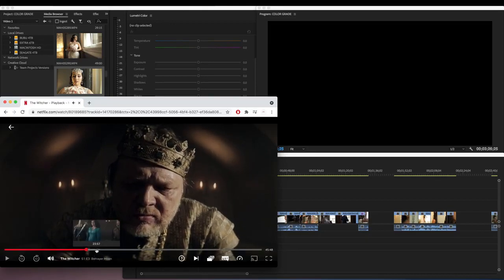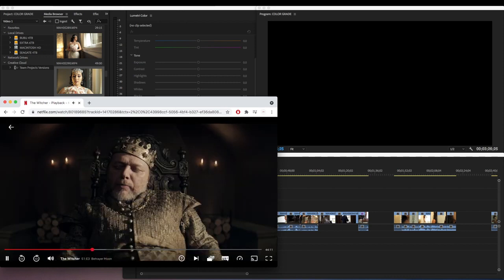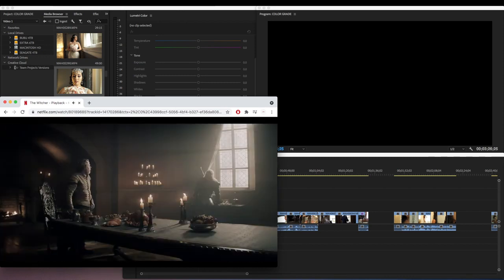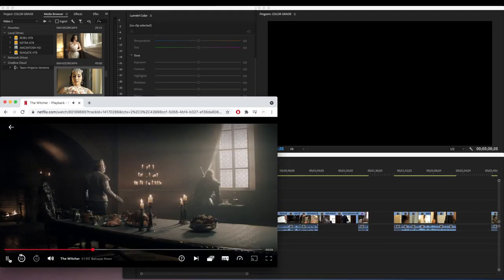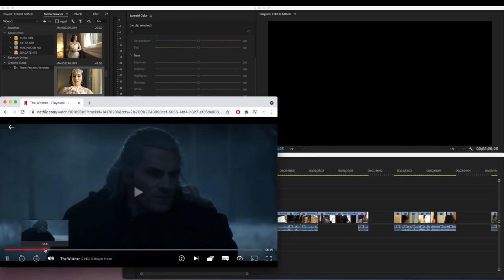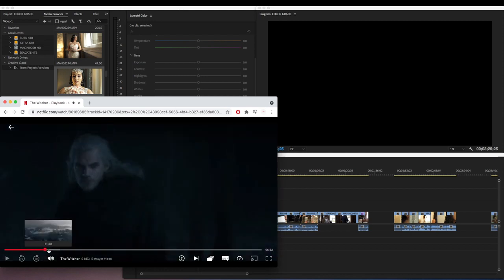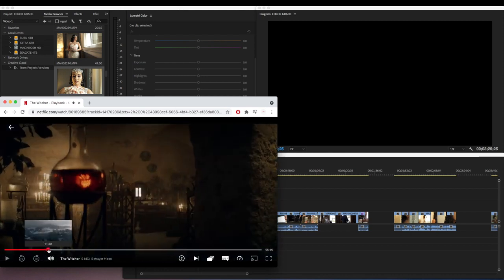So this is an indoor color grade, for example. This is how they color graded the indoors. Beautiful color grading, guys. Like what I was saying, when you go to a different scene, like this scene right here in the snow, this is completely different from the indoor scenes. But most of the indoor scenes have a similar color grade.